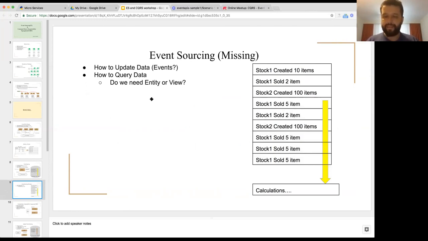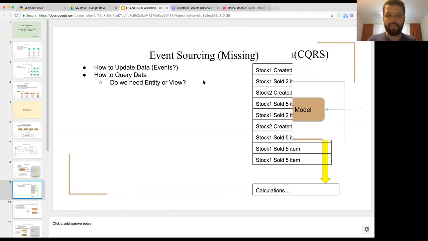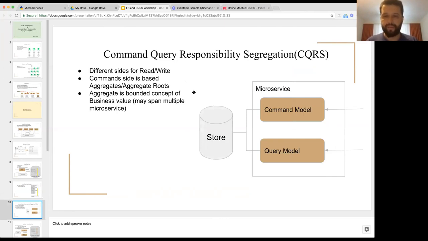When we divide entities, you have to divide the operations which change and store events from queries. At that level, CQRS comes into the light, because when we divide entities into events, we have to divide commands and queries. When somebody wants an operation, we will record the event. And if somebody asks for the results of these events, we have to calculate and present the result. It is different from normal RDBMS operations.